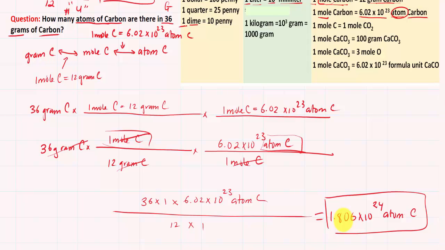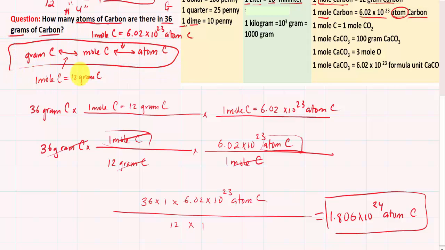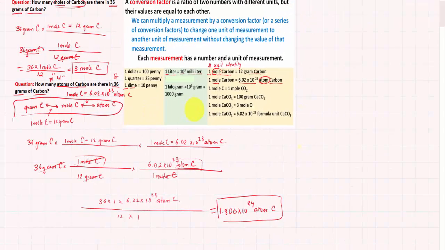Before we end this lesson, I want to remind you that the hardest part is finding the relationship between the given and the unknown units. Sometimes it could be as simple as one conversion factor, but in this case it is related by two different conversion factors. Be careful of the units — this is like a puzzle where you have to put different units together and relate different conversion factors. That's what makes chemistry such a complicated topic to study.